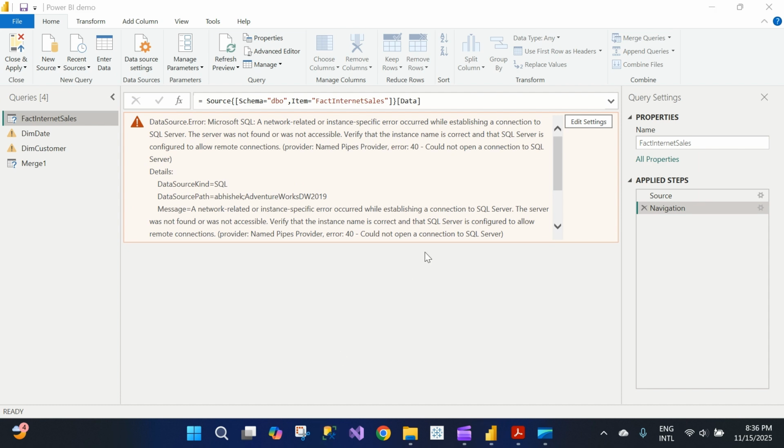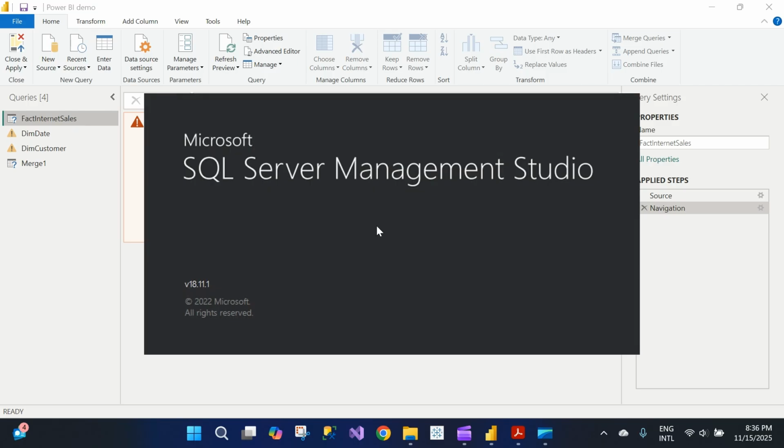If your database is not connected, or the database is not up on the server, you might face this kind of error while exporting data from SQL Server, or establishing a connection with the SQL Server. So make sure the database is up and running, and then we will be able to import the data as well, or connect to the data, or work with that data, right?